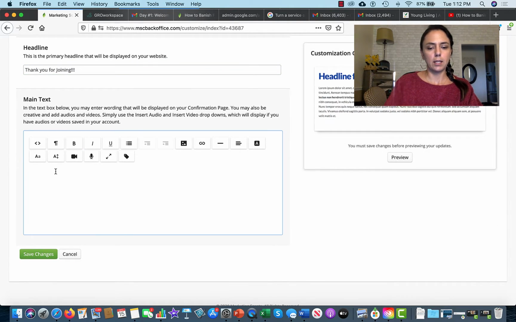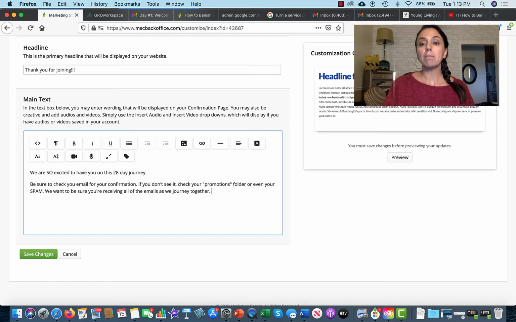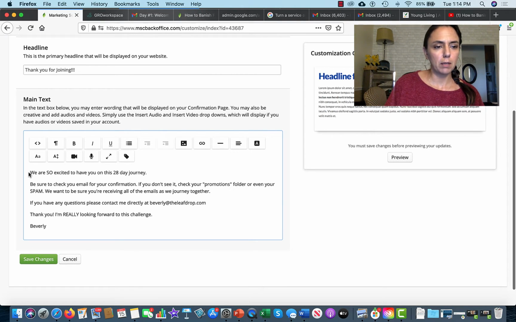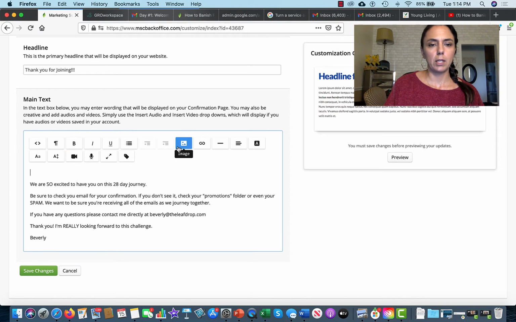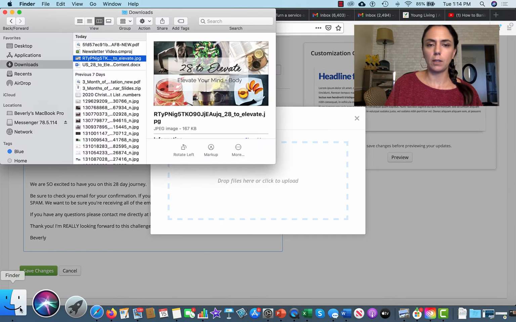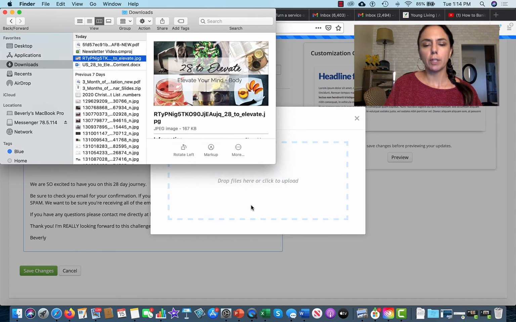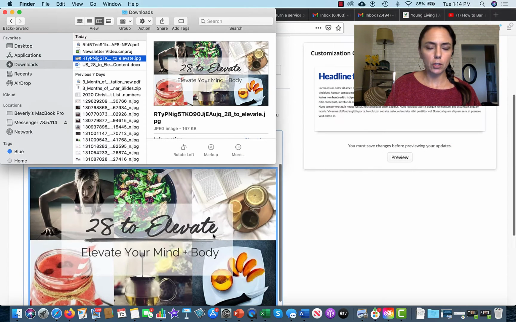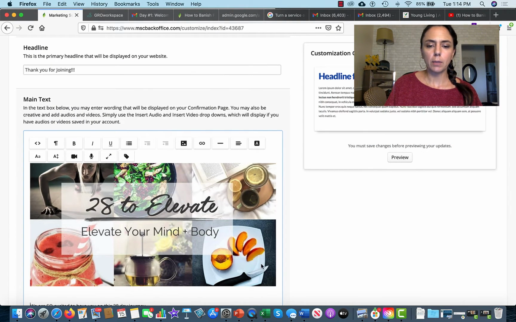Main text. Really important point that sometimes will get missed is you do want to say, if you have any problems, be sure to contact, and then put your contact information in there so that if there's any problems, any questions, somebody needs to get a hold of you, they know how to do it. And just to make it pretty, I'm going to put that same image in there. If you have an image of yourself and your face that you want to use, you can drop that in there too, so people know who they're connecting with.